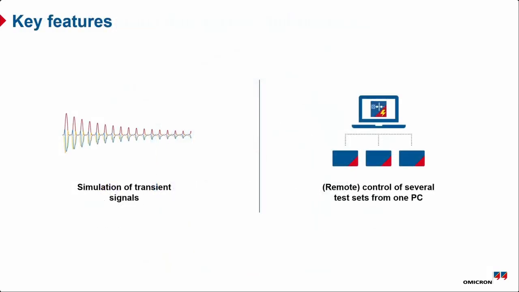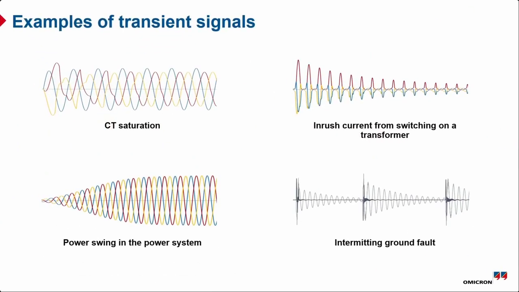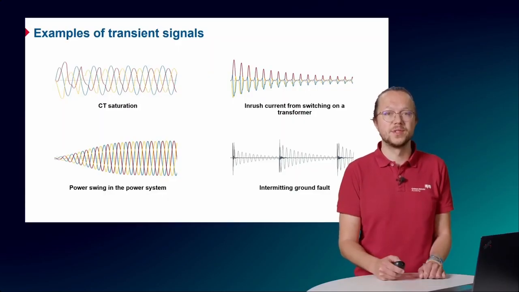The main key features of RelaySimTest consist of the usage of transient signals to maximize the realistic behavior during events. Transient signals are needed to simulate various behaviors during faults or after switching events. At first, a CT saturation can be remodeled, as the iron core of the CT is saturated. A fraction of the sinusoidal current will not be transmitted on the secondary winding. Protection relays will detect a saturation and can be tested for stability. The inrush current that appears during switching on a transformer can also be simulated.